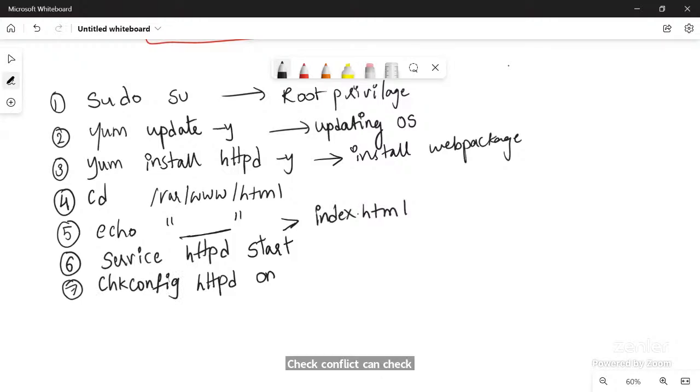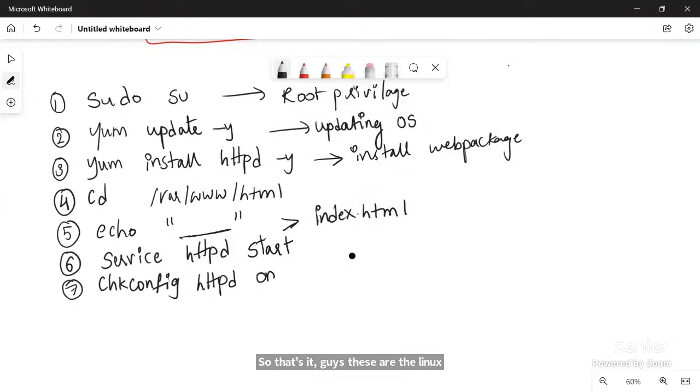So check configuration of which software, httpd. Okay. So these are the final 7 commands. All the extras, pwd, clear, cat, ls, are commands that we already know.